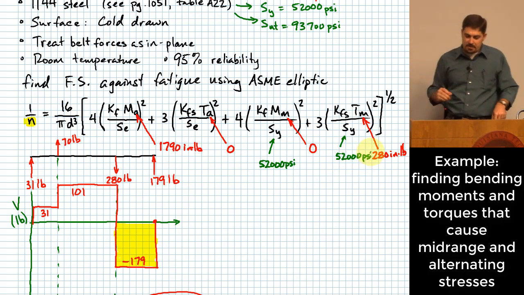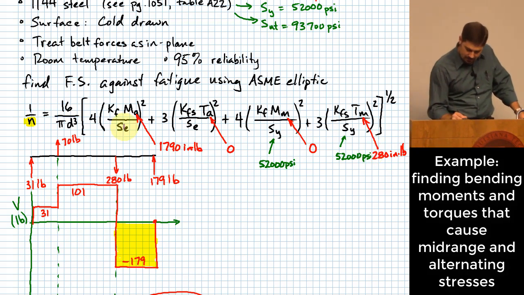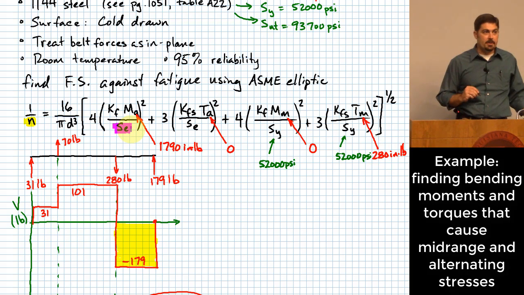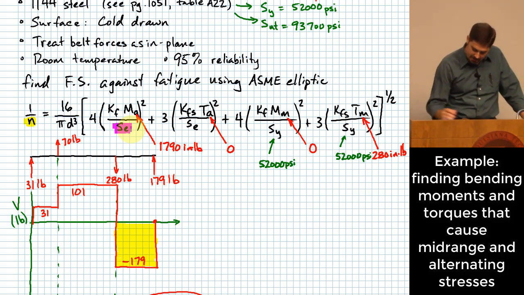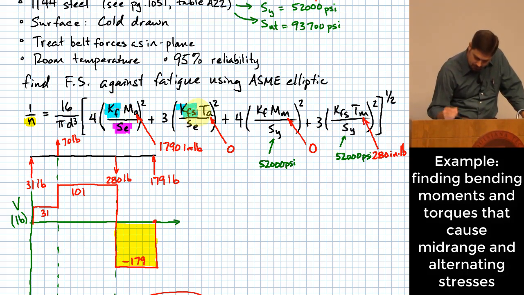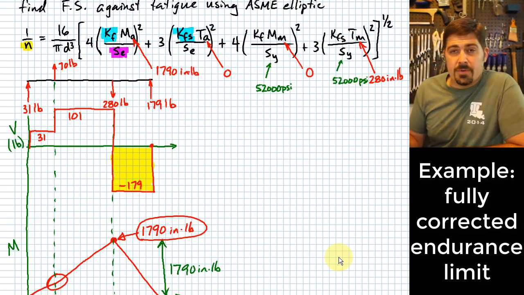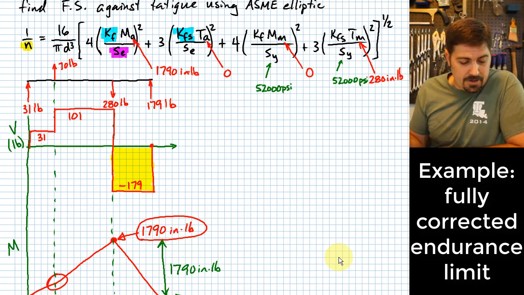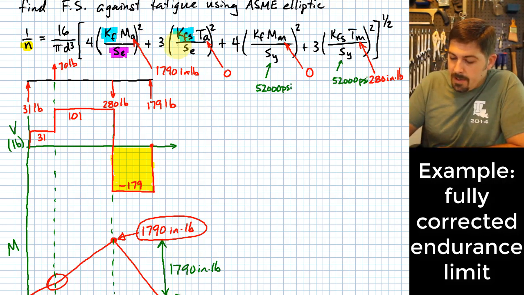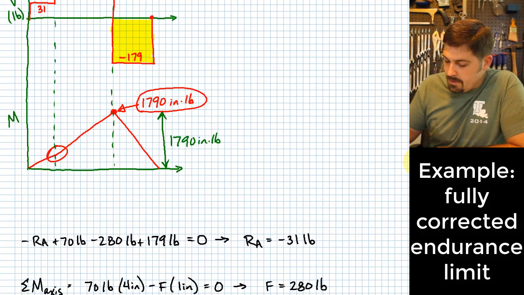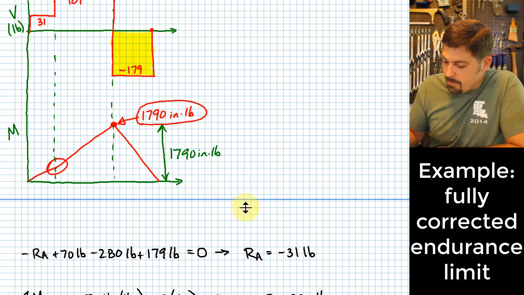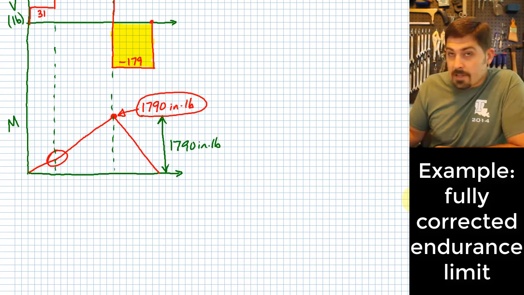And so what we have left to do is find the endurance limit, the fully corrected endurance limit, as well as these stress concentration factors. Basically, we have 3 things left to find. So continuing on, what we'd like to do here is find these last few parameters, the fully corrected endurance limit and our fatigue stress concentration factors. So I'll give myself a little bit of room, and we'll find that fully corrected endurance limit.